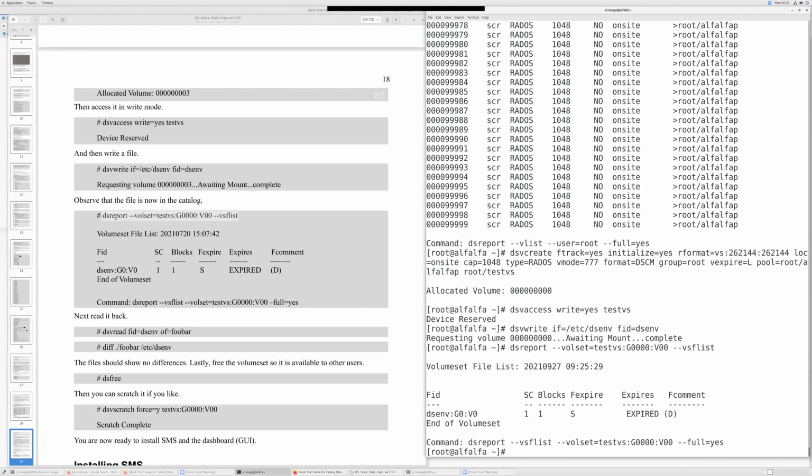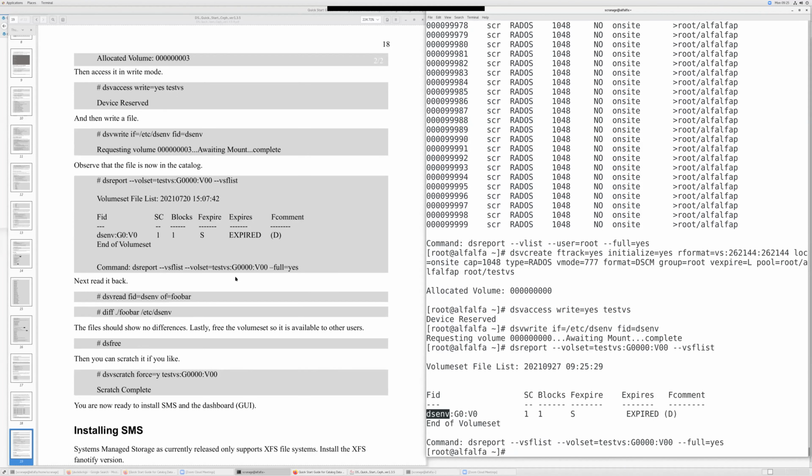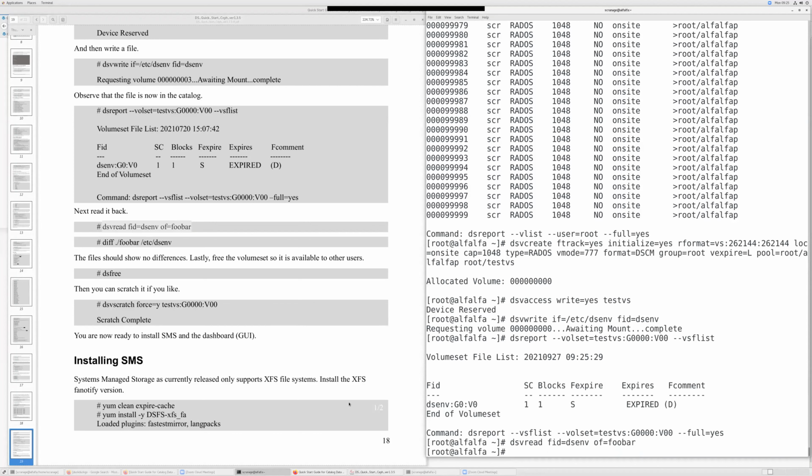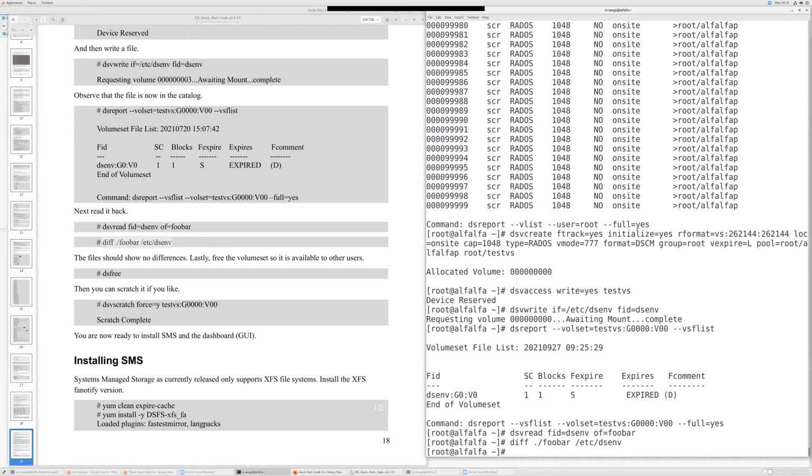And as you can see, it shows the one file. So let's try and do a read on that file. And then we'll do a diff to compare that file against the original file that we wrote. As you can see, they're the same.